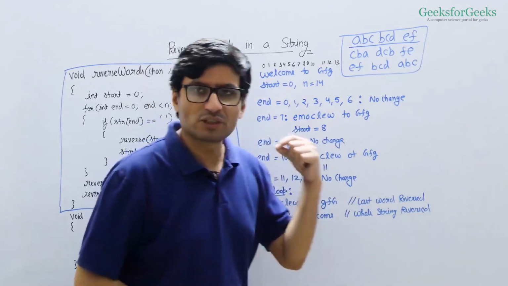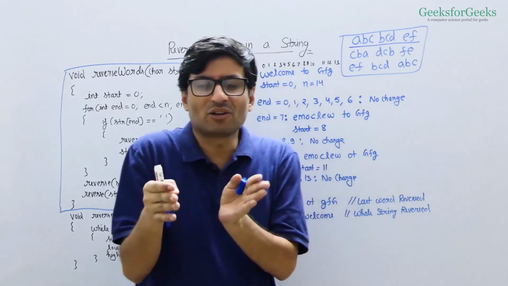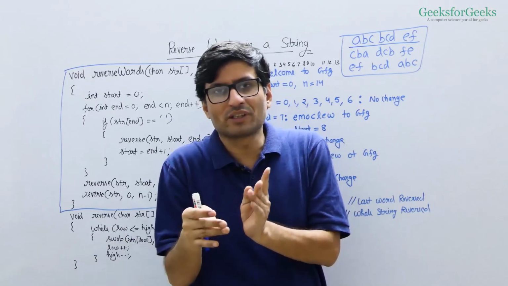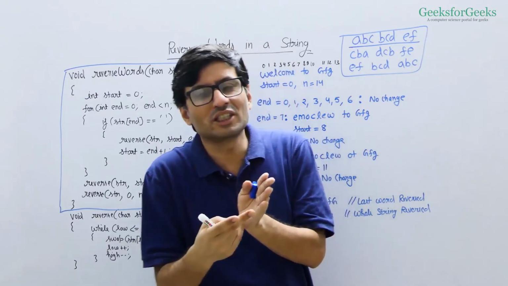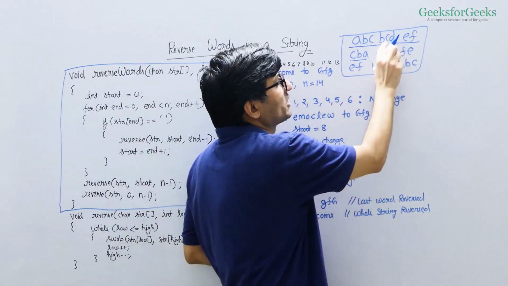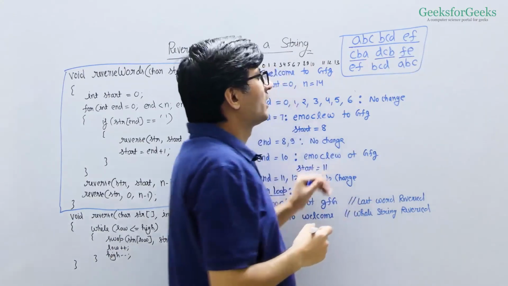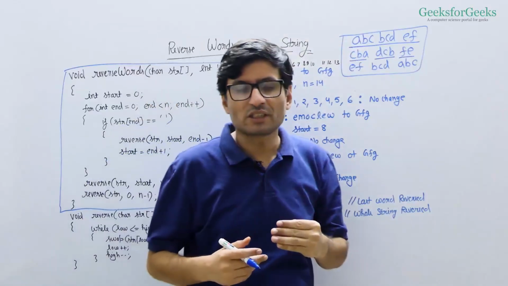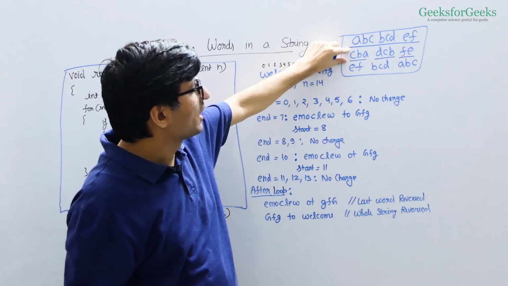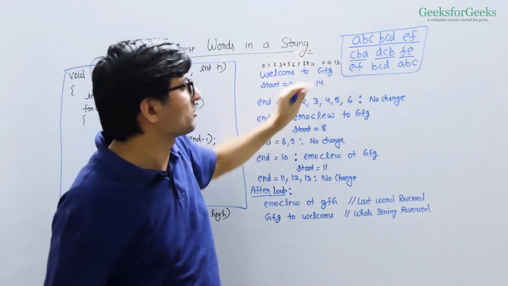Now what we do is we traverse through the string, and whenever we see a space, we know that it's the end of a word. So we maintain the beginning of a word and the end of a word, and between those two we reverse the individual words. So we reverse the first word, we get CBA. We reverse the second word, we get DCB. We reverse the third word, we get FE. Now once we reverse the individual words and modify the character array to this, our task is to simply reverse the whole array or reverse the whole string, and we get the output.